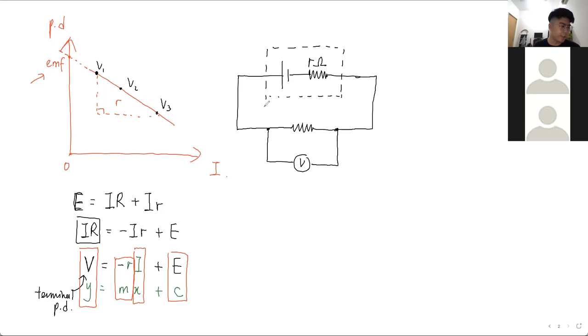Okay, so here we have a circuit. A battery is connected in series with the 10 ohm resistor. This is 10 ohm. And then the potential difference across the resistor is measured, 2.5. Okay, 这里是 2.5 volt. Now, if the internal resistance of the battery is given as 2 ohm, so if this is 2 ohm, then what is the EMF of the battery?